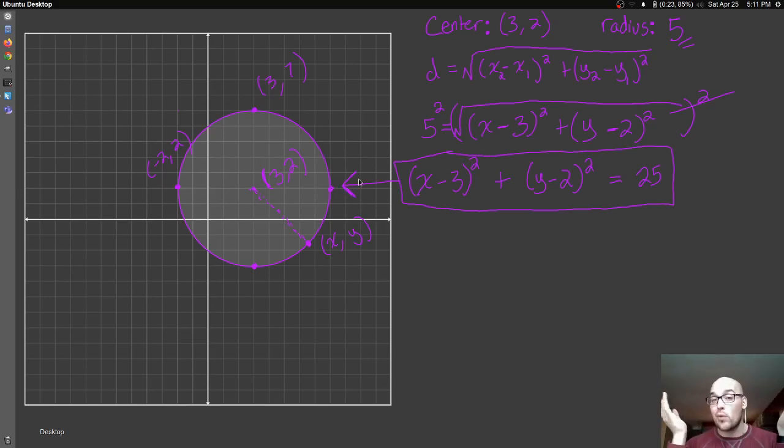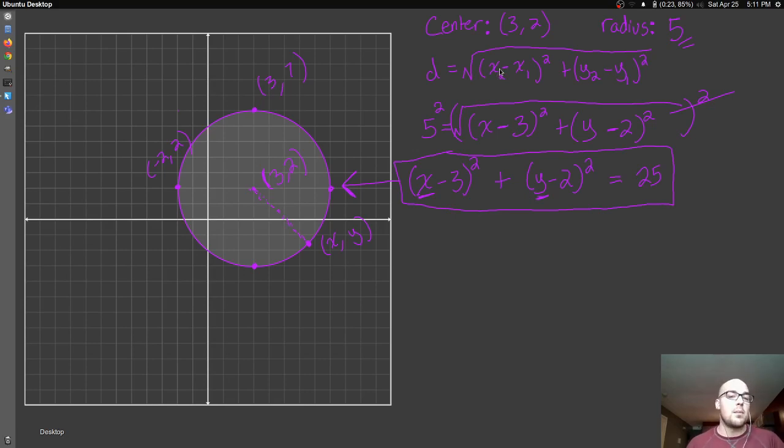Again, I know it's not pretty, it's kind of ugly looking, but it actually makes a lot of sense when you dive into it a little bit. In general, if I wanted to write the equation of a circle, I would say to myself, well, where is the center? In this case, it's 3, 2. Then I'd say, how far apart is it? 5. So if I plugged my center and any point on that circle, like a generic x and y, into the distance formula, it better satisfy that equation.